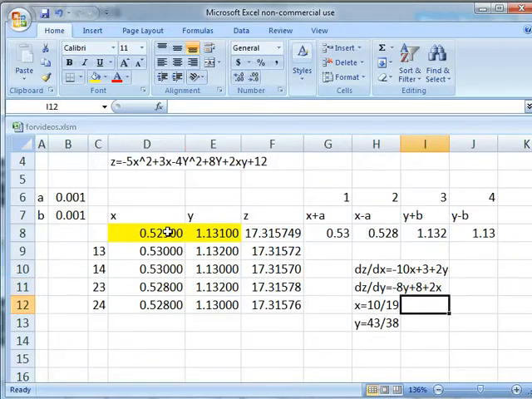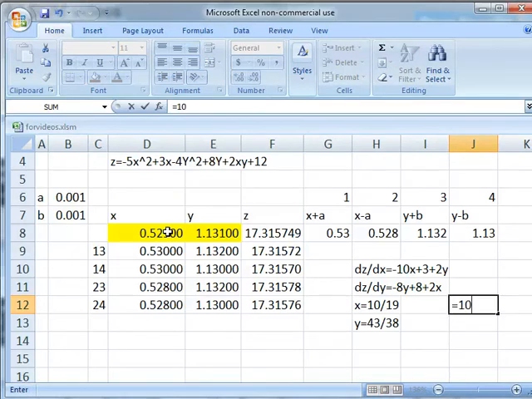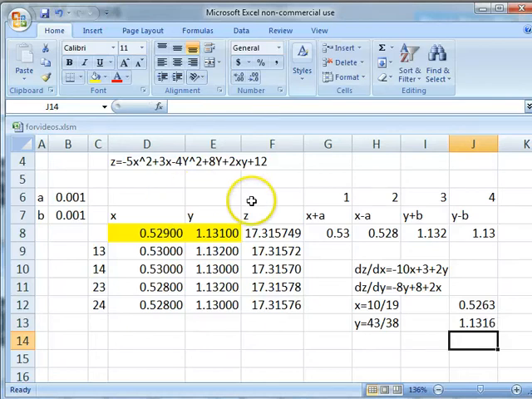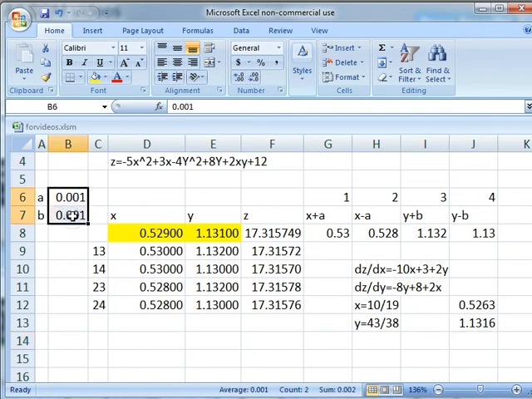The optimal values that we find using calculus were 10 divided by 19 and 43 divided by 38, and as you see, we are moving in the right direction, but it will take us to do this many times more, but the computer can do that way faster, and a smart selection of the step would take us there faster as well, because we can start with a larger step and approach the solution faster. I'm going to talk about more of these in the next video.